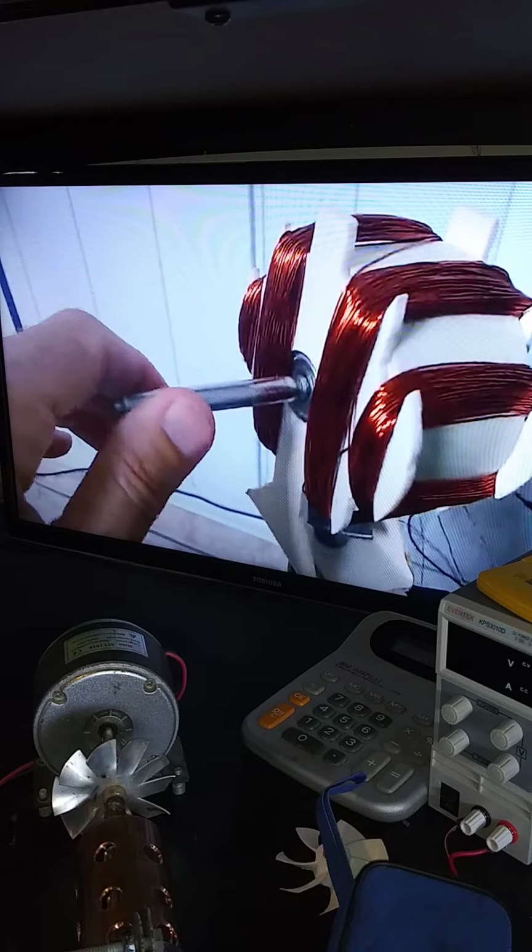Well, they got it hooked up to a water pump, runs off a small solar panel, and they're actually claiming at their website that the Keppe motor that they have set up right now, I think they're using 6 different magnets and 6 coils, and they're getting 137% efficiency, which means it puts out more energy than it consumes.